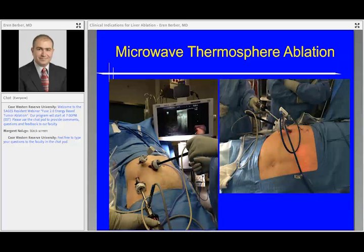Obviously, in my opinion, the exception would be the patients with maybe small solitary lesions and not really good candidates for general anesthesia. I think those patients are better served by percutaneous ablation. But this is how the operating room looks. We have two 12 millimeter trocars, one for the laparoscope and one for the laparoscopic ultrasound transducer, and the microwave ablation needle is inserted through a separate puncture.